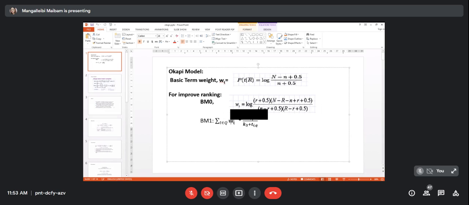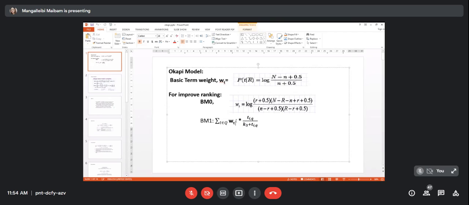That value is multiplied with the term frequency in the query, and we are using K3, one parameter here. So we have added a new parameter K3.